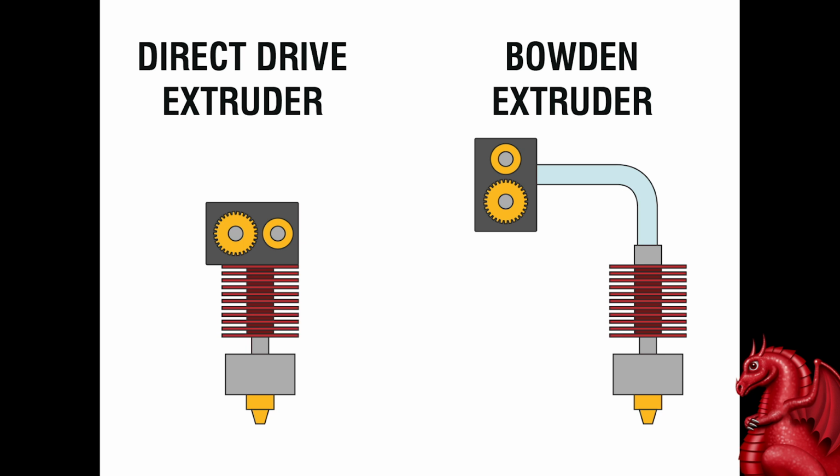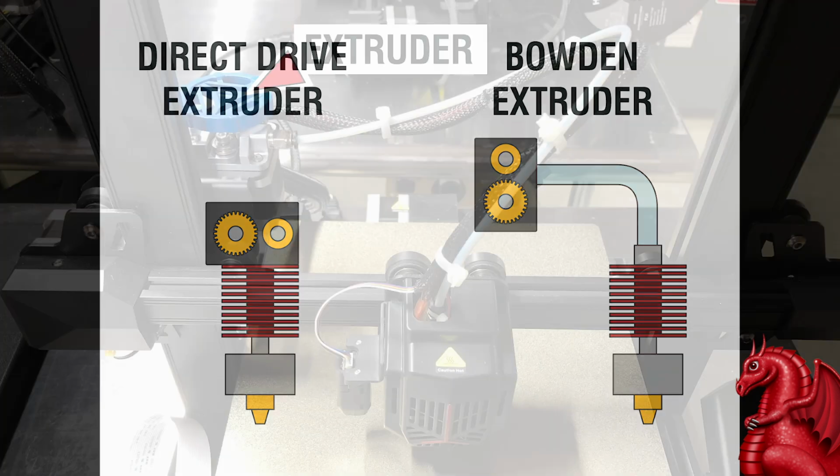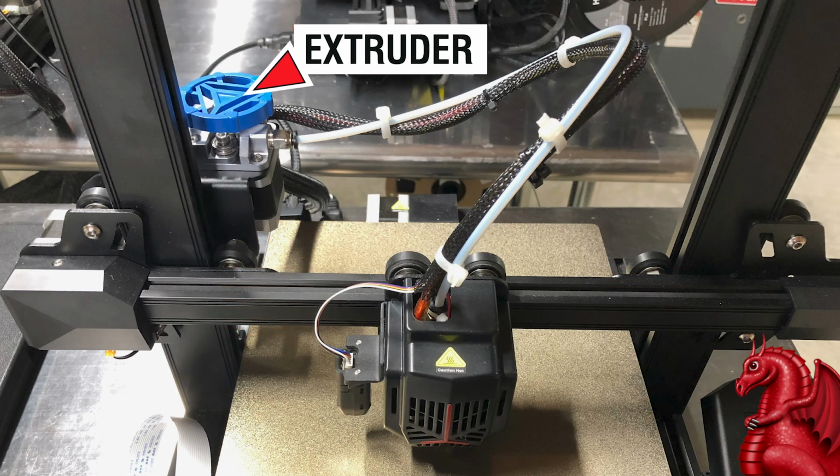But there are exceptions to this. And again, I will go through those at the end of this video when I'm talking about recommended printers. But just for you right now, listening to this and just getting into this, direct drive means the extruder is connected to the hot end. Bowden extruder just means the extruder is somewhere in a different location on the printer and feeds the filament to the hot end via a tube.